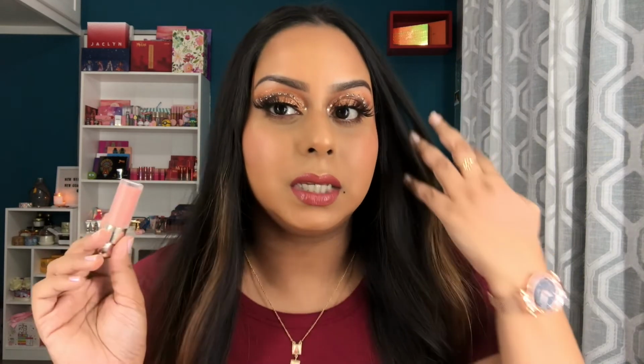That being said, the liquid blush from Rare Beauty, definitely do not apply this over powder. I mean, it worked out for me, but it took me a little while to just get it going. So definitely if you have to apply this liquid blush, do this before you set your face with powder. But it is a gorgeous blush. Like I feel like I'm a blushing bride. It's so pretty. I love it. I love the formula. This is again in the color Bliss. Works really nice. I know they have some cream formulas out now and they have been in my basket since they launched. So yeah, I might try one or two of those.